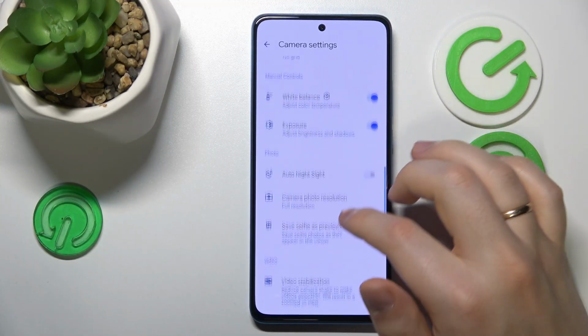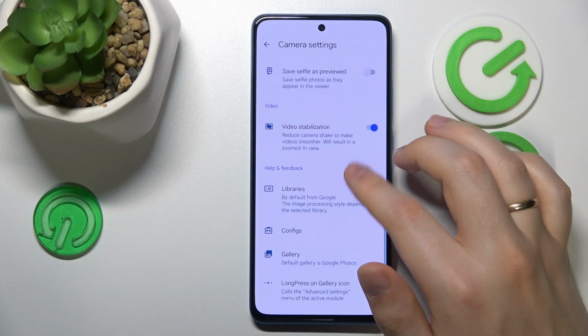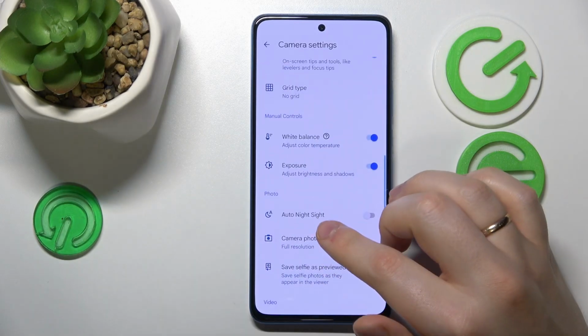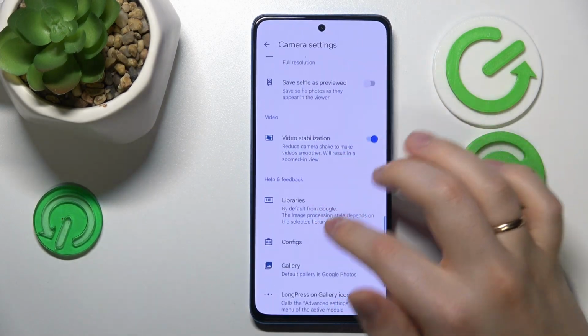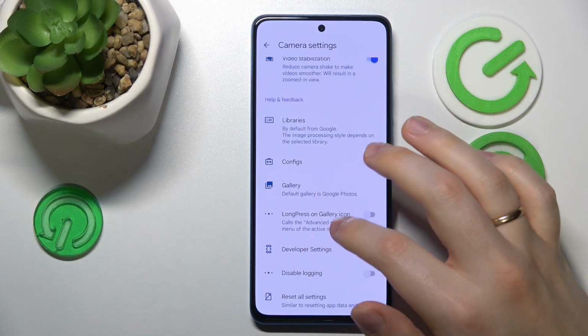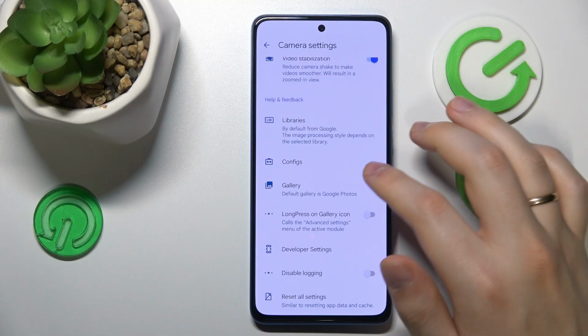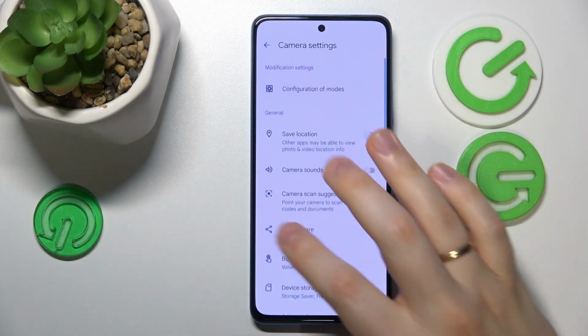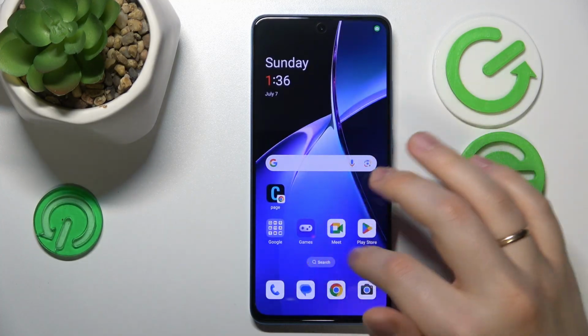And well, let's see what other interesting stuff we can find here. As you can see, all those camera modes and options are presented here, and you can adjust them to match your preferences.